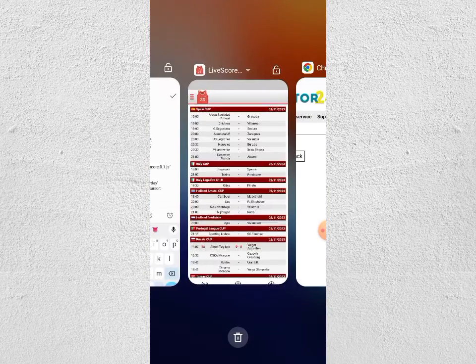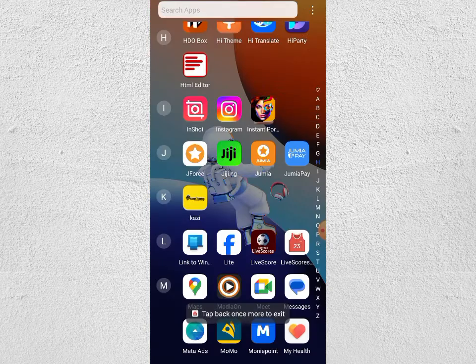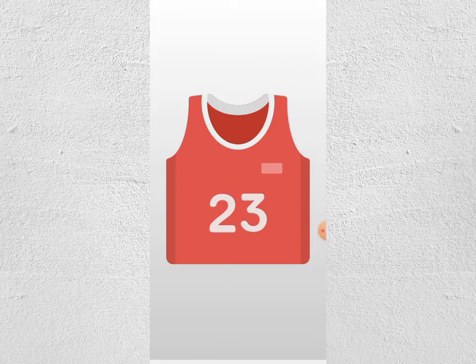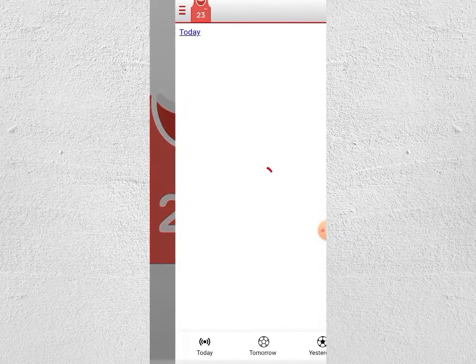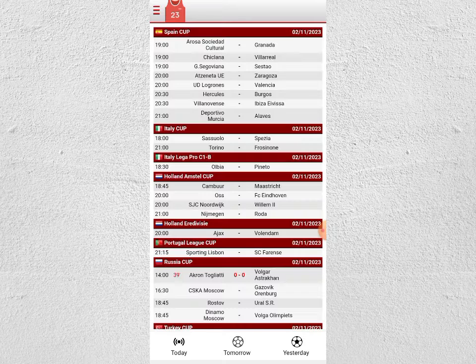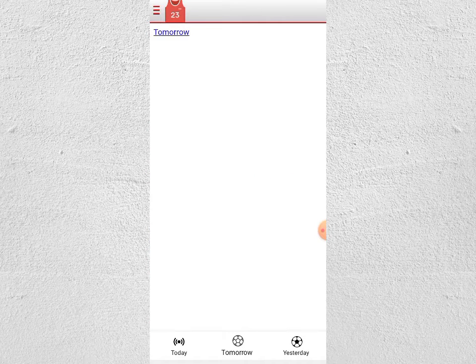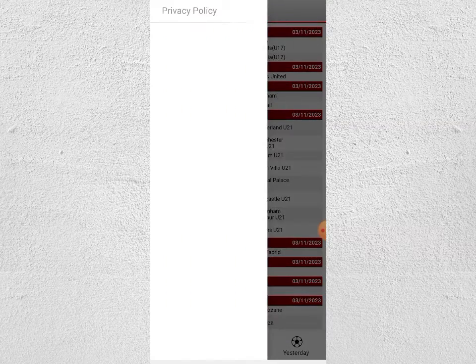So let's check out how our app looks. Click on back. So when you do anything, you just have to be checking to see if you are okay with what it has shown you. So see, it's like this. Okay, I think I'm going to leave my app the way it is. So let me click on my menu here.